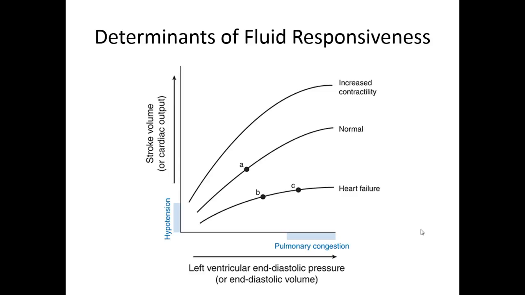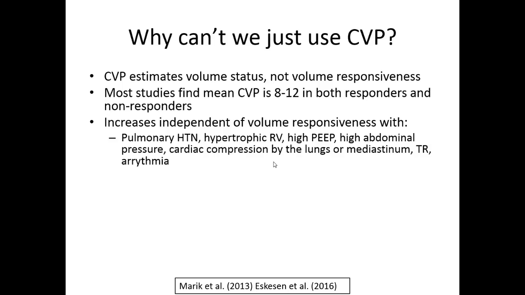A more familiar figure depicting fluid responsiveness, the Frank-Starling curve. What we want to do is identify patients that are on the steep part of the Frank-Starling curve. So people have different curves based on their contractility and their afterload, but you don't know which curve your patient has, you don't know what point they are on that curve, and CVP doesn't give you any information about either of those questions. By the same token, well, we'll get to this in a minute, by the same token, wedge pressure doesn't either.